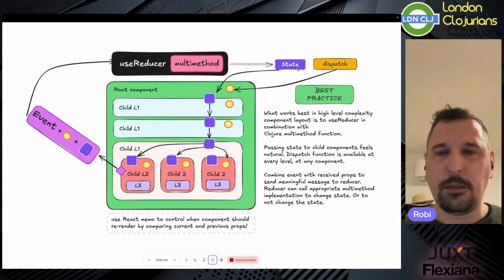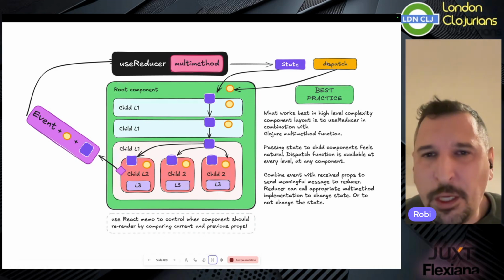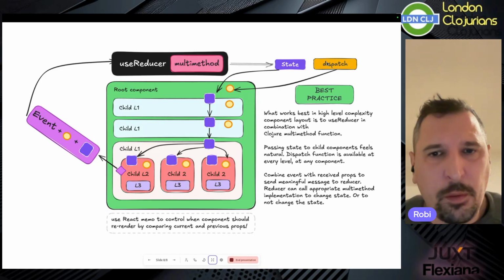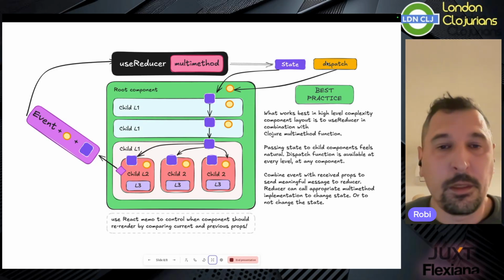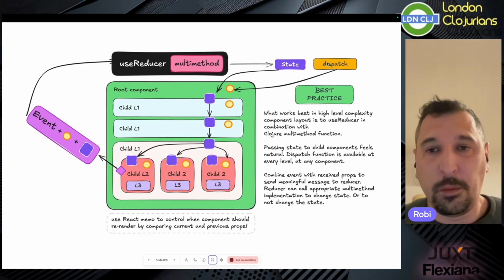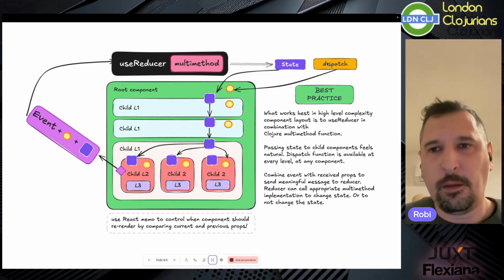The trick is that you should probably put the dispatch function in a context, so that it is available to all children. The dispatch function doesn't change, so the context won't change, and this won't cause your children to re-render unnecessarily.